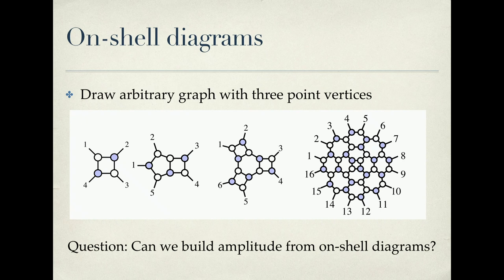Well, the question is, is it actually interesting? The thing that we would like to do is build amplitudes from these objects. At the moment, they were just interesting Grassmannian objects, but not necessarily useful for something. The useful thing would be if they were actually building blocks for amplitudes. And there is some hope. We already saw that this single object was a four-point amplitude of gluons in Yang-Mills or super Yang-Mills. So what about the others? Is there any way to do it?